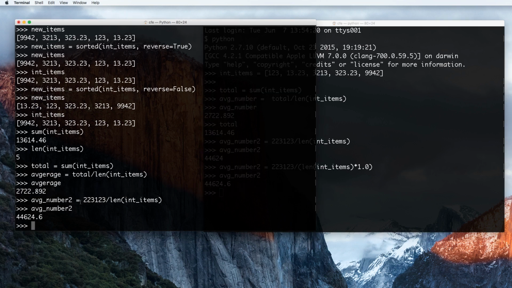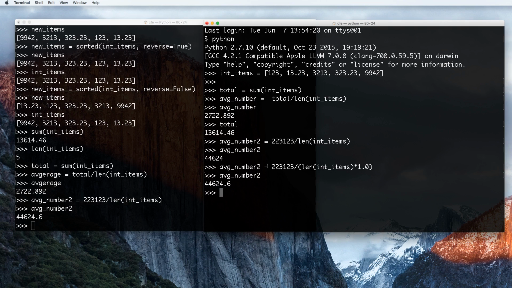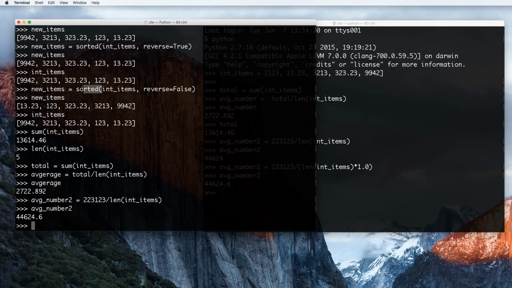Now, if you were only working with Python 3, this will work fine, but again, this is kind of that fail-safe for either version. And this is definitely something that you'll see in a lot of tutorials, but also in a lot of packages or Python modules that do this. Cool, so now we've seen more about lists, and we've seen some built-in functions that do some things for us.